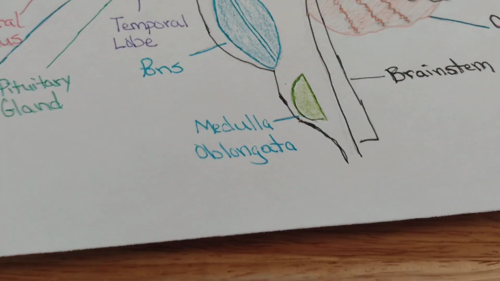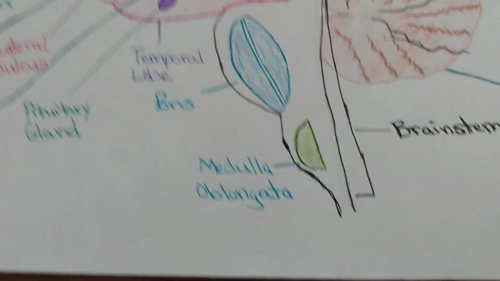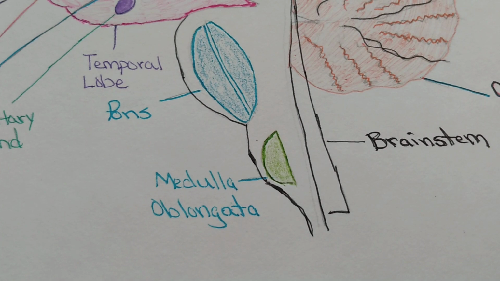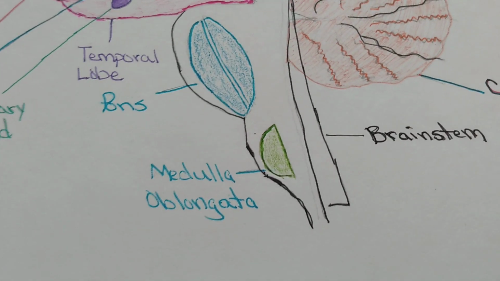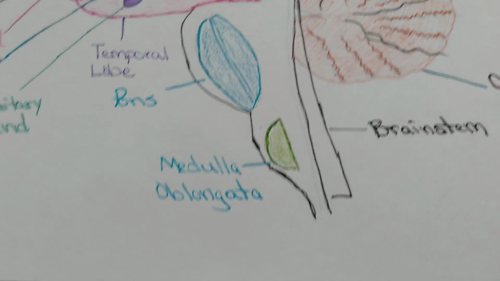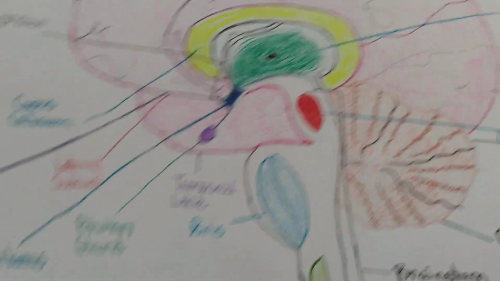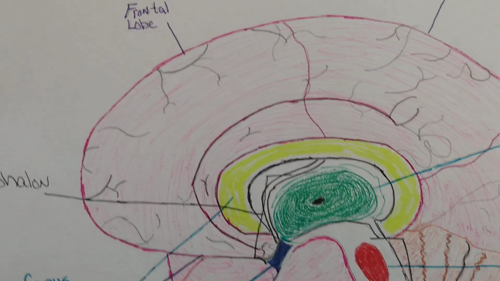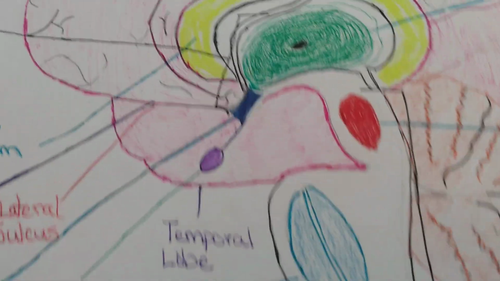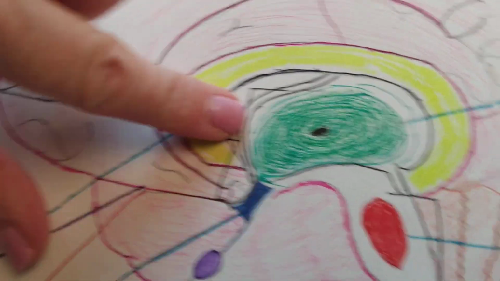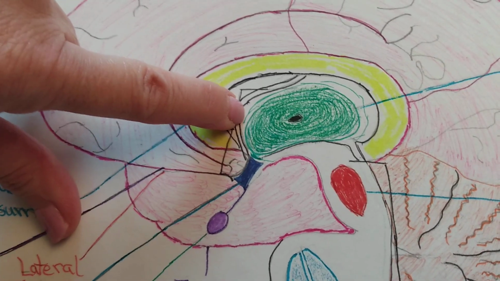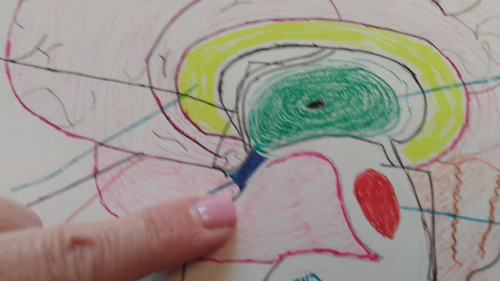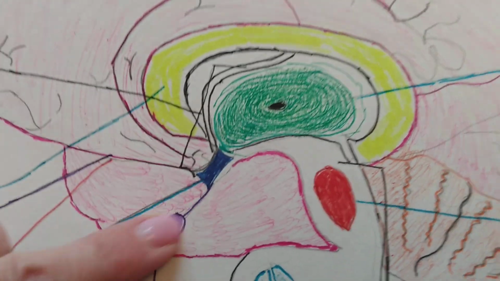Then we have the medulla oblongata. It contains several nuclei. They regulate heart rate, blood pressure, and breathing rates. Another brain region is the diencephalon. And the diencephalon contains two primary areas, the thalamus and the hypothalamus. Here I have the thalamus indicated in green, kind of in the center of the corpus callosum, and the little blue square rectangular shape here is the hypothalamus.